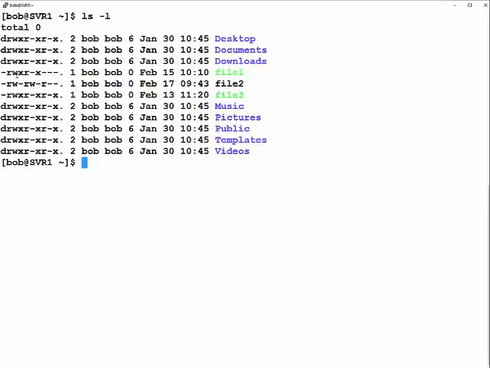File 1, also owned by Bob, has read, write, execute. So Bob, the user, can read this file, write that file, and run the file. Bob, the group, members of the Bob group, can read the file, and they can execute the file, but they can't write to it. Everybody else in the universe has no permissions to it. They can't even crack it open and see what it does.